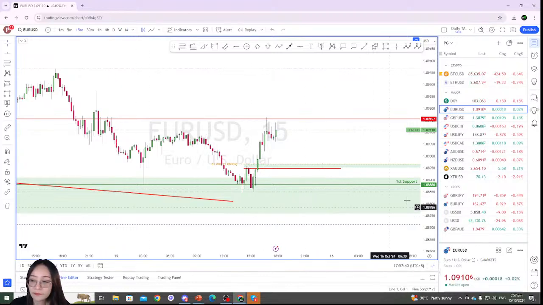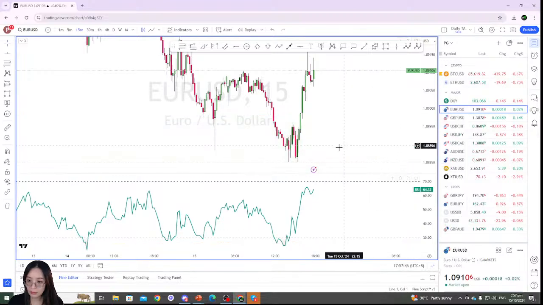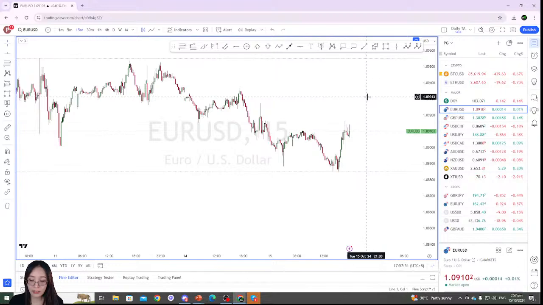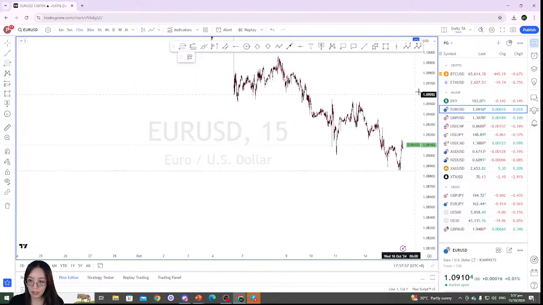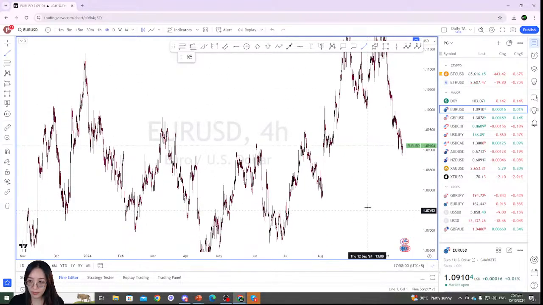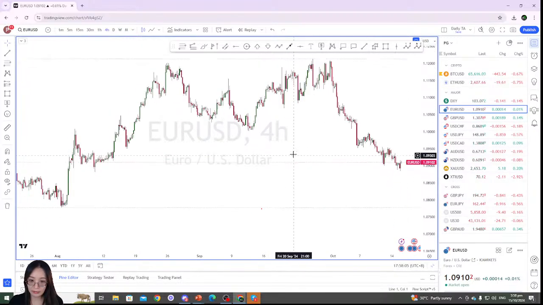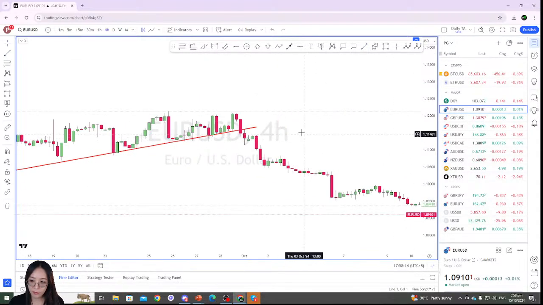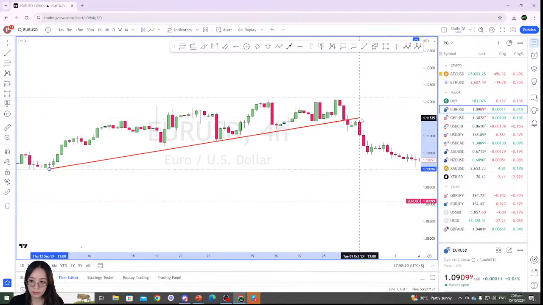Any question? Now back to the trend line. Okay, remove here. For me, a valid trend line needs 3 touches. How to draw the trend line: I just go to the higher time frame. Either you say the bullish trend line, there will be 3 touches, meaning 1, 2, and 3. So this is my valid trend line. This is my very valid trend line here. You can see this is 1 touch, 2, 3, more than 3. This is my valid trend line.